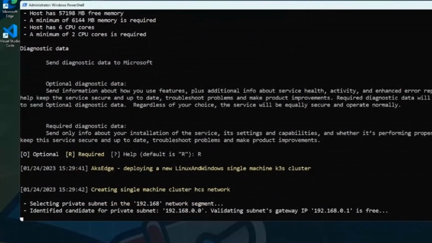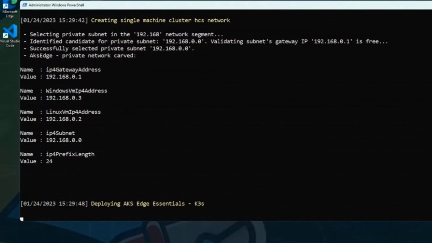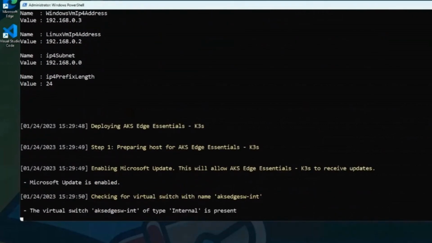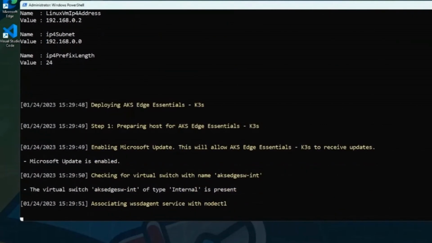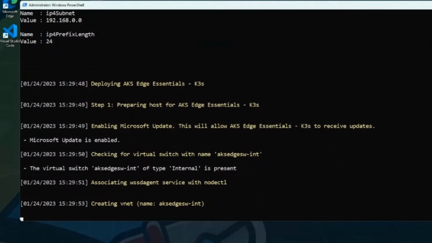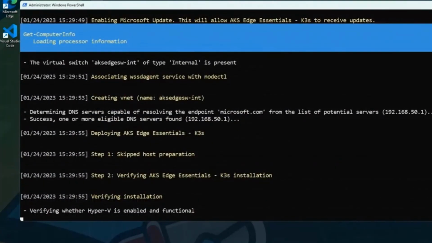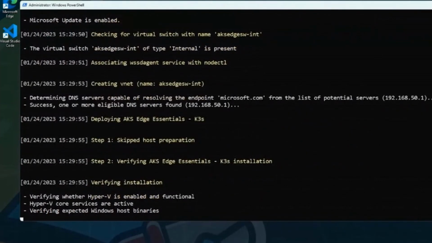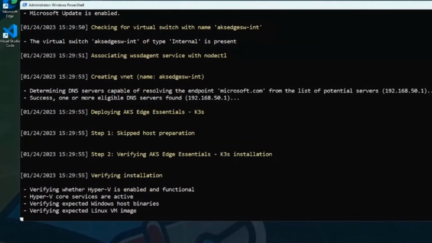So what I will be doing now? Basically, it's creating a network. This network is an internal network that is being used between the host OS and the VMs. We're using this network that is on the 192.168 family. You can change that if you want, it's part of the configuration. We're using all the defaults here. So yeah, that network is done.